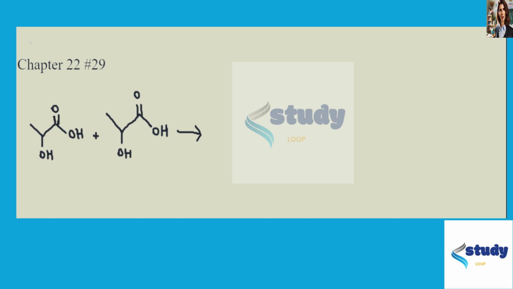And so basically, the way that the reaction is going to go is nucleophilic attack by the alcohol of one lactic acid monomer onto the carboxylic acid's carbonyl carbon of another monomer. And then we'll see the mechanism that we've seen already in this chapter. We're not asked to draw a mechanism here, so I'm not going to draw the whole thing out. But basically, this will be the first step.